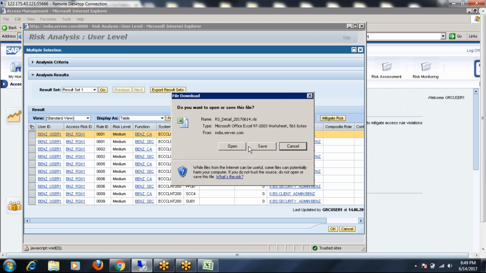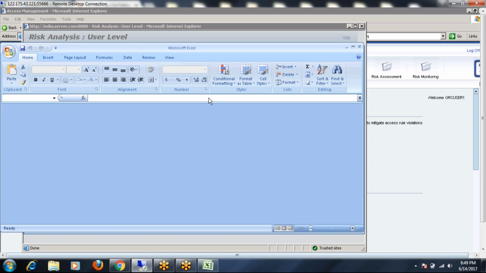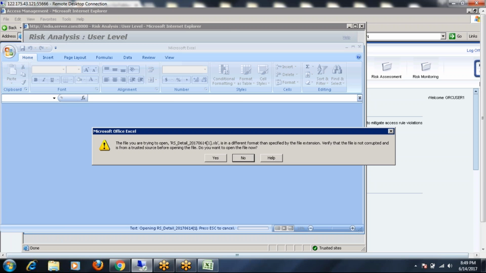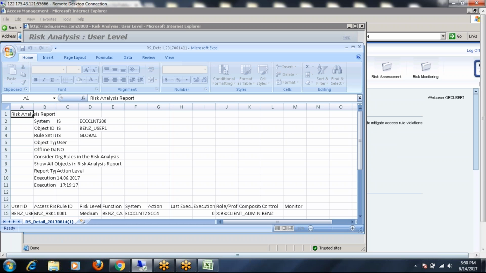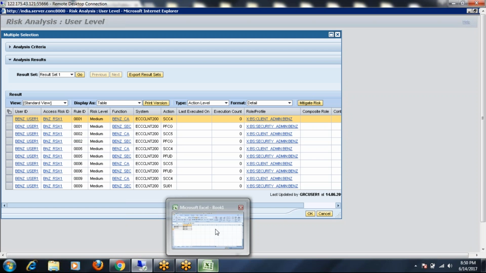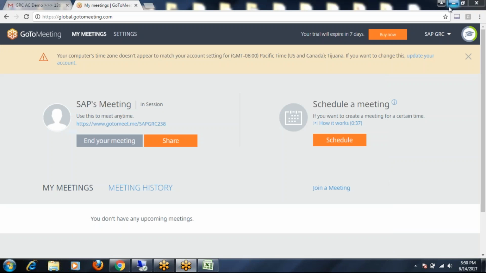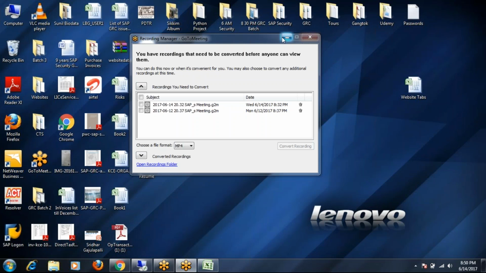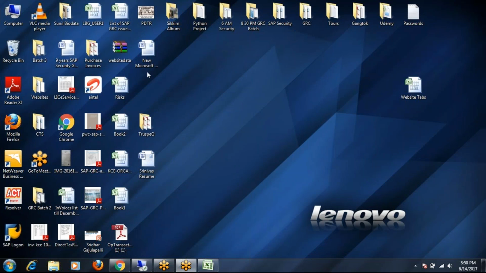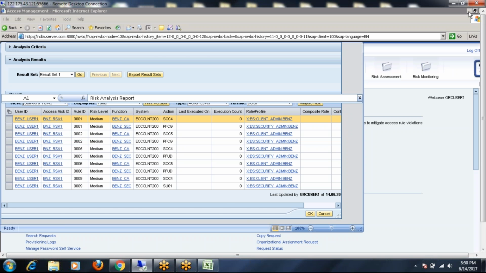So this is a file which is created, and you can save this file on your desktop. This is the file we downloaded with the risk analysis data. It will be downloaded onto the desktop of this remote desktop.